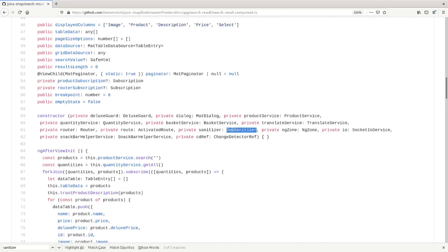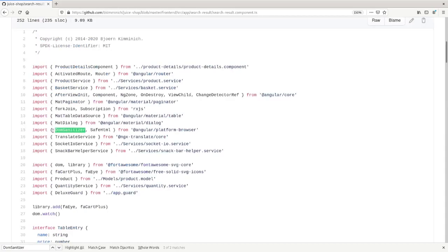It is provided by the DOM sanitizer. DOM sanitizer is part of the Angular framework.